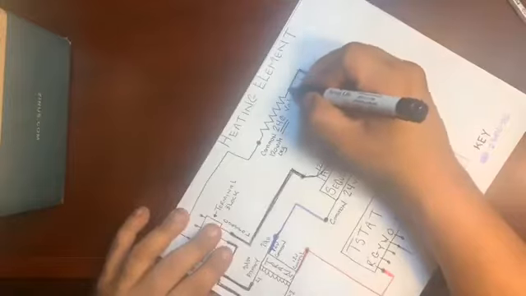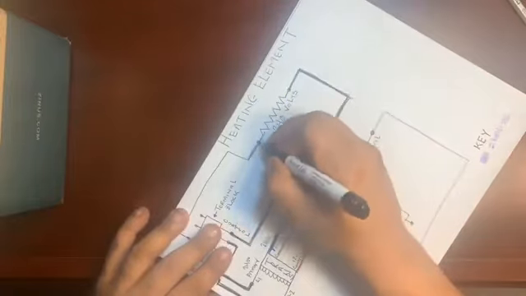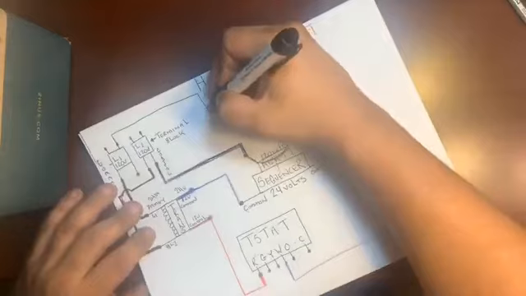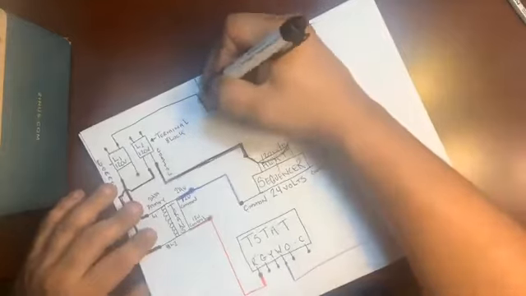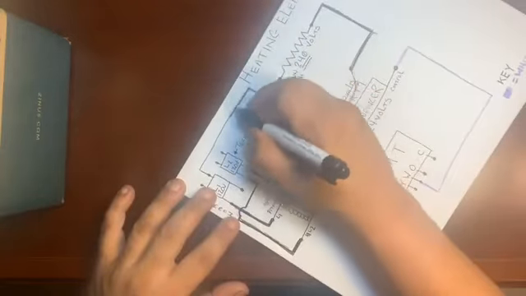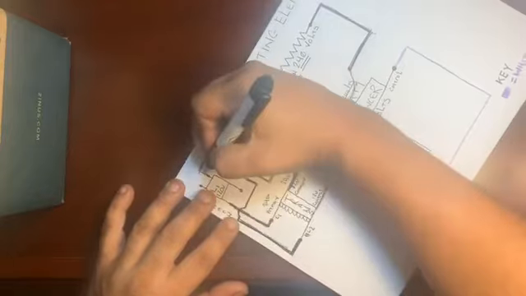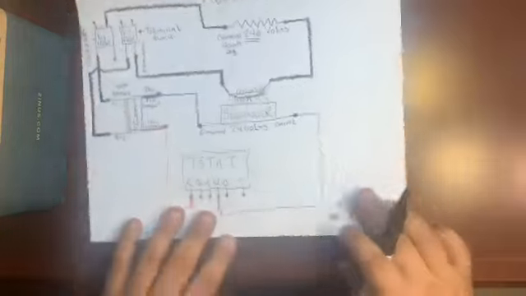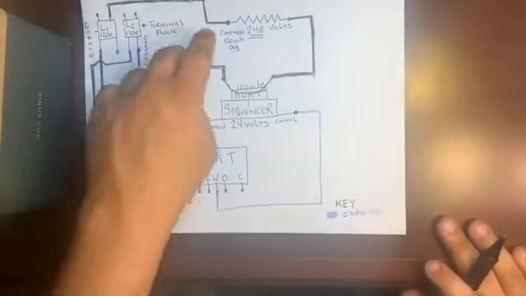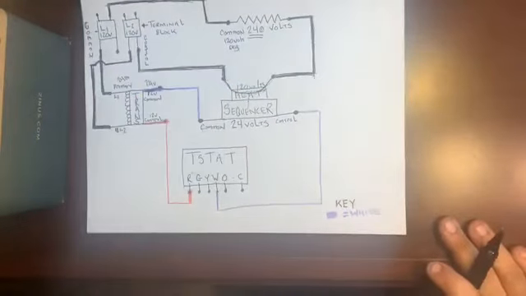And any diagram that you look at now, you're going to notice that you have thicker wires that go through the diagram and much thinner ones. And that's the reason why. Because your high voltage wires are always going to be thicker. See? Much thicker than our thin low voltage.